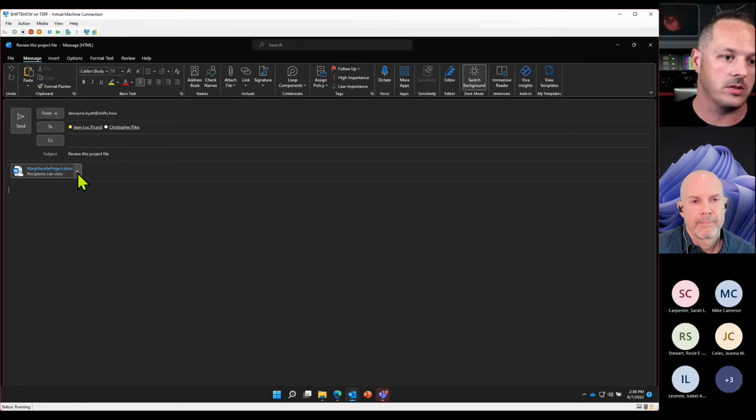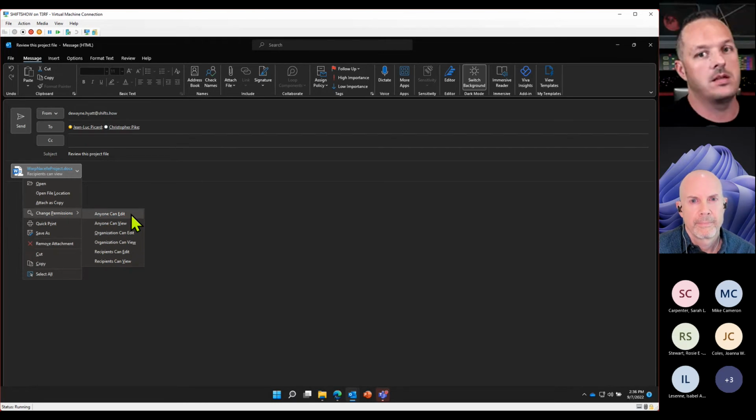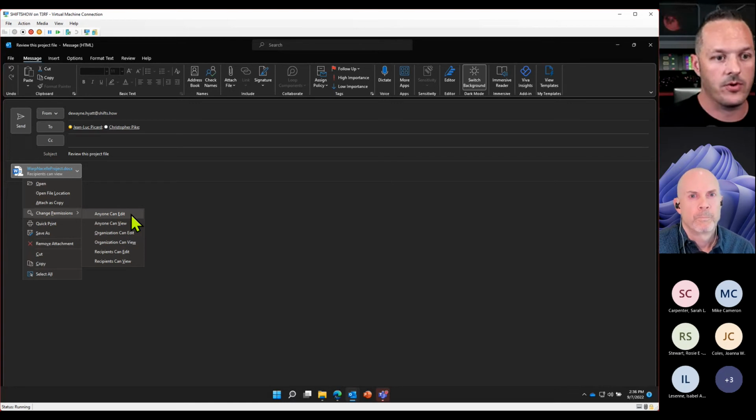Now, when I click the little down arrow here, I can change the permissions of this file. These are the same options that you were getting in the share menu from office.com or from OneDrive on your computer. But one of the things that I like that's really convenient about this is remember the option of specific people where you had to punch in specific people? Well, you've kind of already done that.